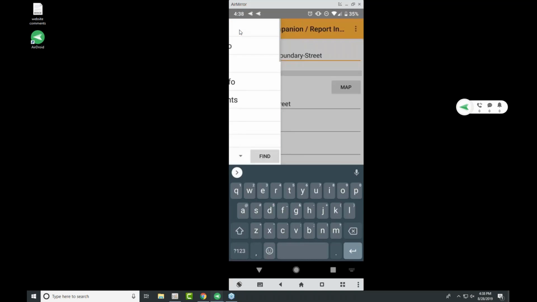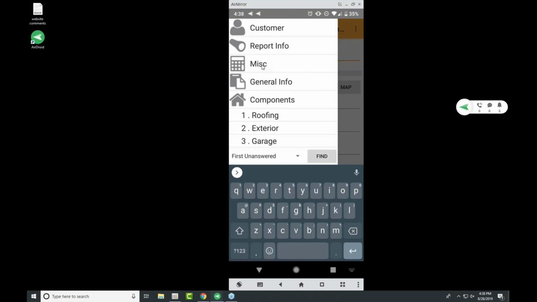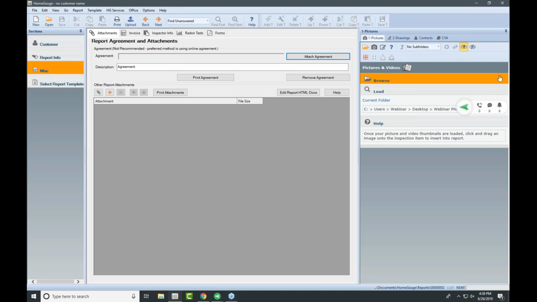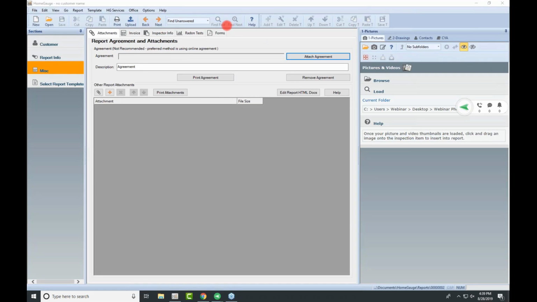So let's have a quick look at the forms. I'm not going to go into too much detail about this, but I will say two things. If you were using forms previously and you updated your software, the forms on your HomeGauge 5 software on your computer, you're going to have two groups, I'll call them. So let me just open this really quickly and show you. I'm going to click on miscellaneous over here. And if you don't use forms, this won't be important to you, but this has been a very long requested feature add-on, and so we did do it, and I just want people to know it's available. Forms right here.